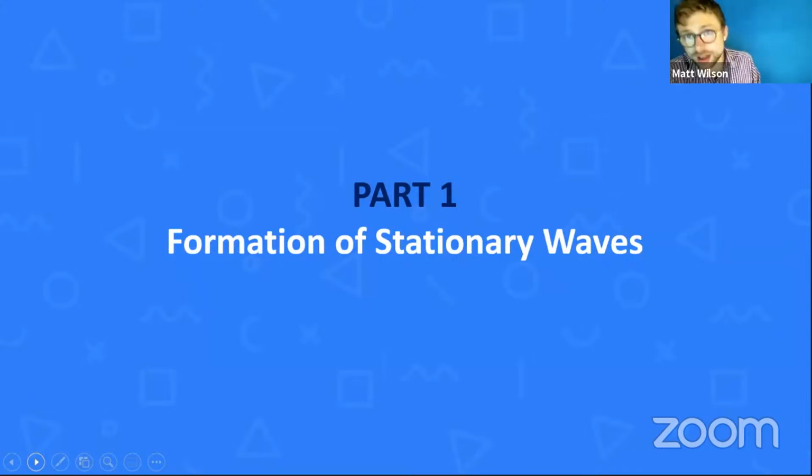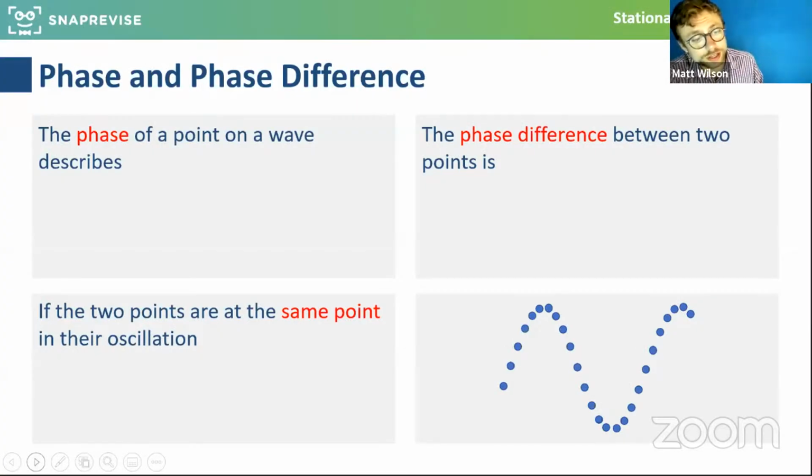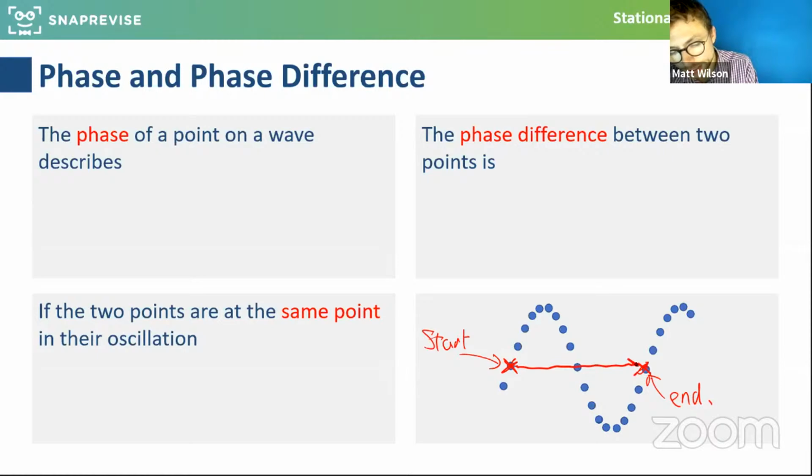Okay, so let's get going with the main session. We're going to start off by talking about phase and phase difference. Now, phase is just a fancy way of talking about how far through a cycle we are. Let's say we typically take this point here to be the start of our wave, and let's say we take this point here to be the end of our wave. We want some kind of scale for measuring how far through our cycle we are. If this is a wave going through space, maybe you could just use distance: I'm 4 meters through my oscillation, 6 meters. More generally, we want some unit that represents how far through an oscillation we are. And this quantity, we're going to call phase.